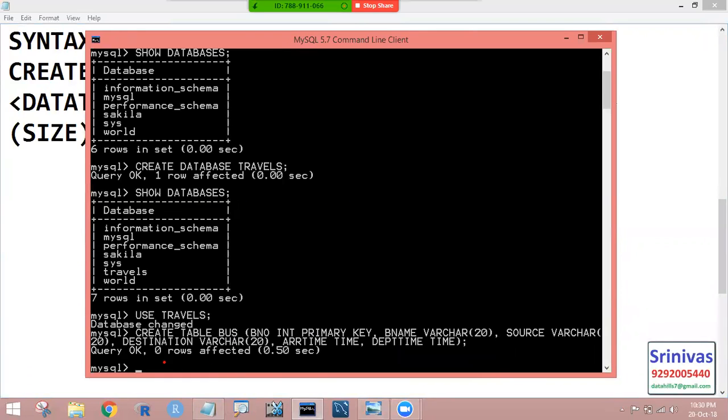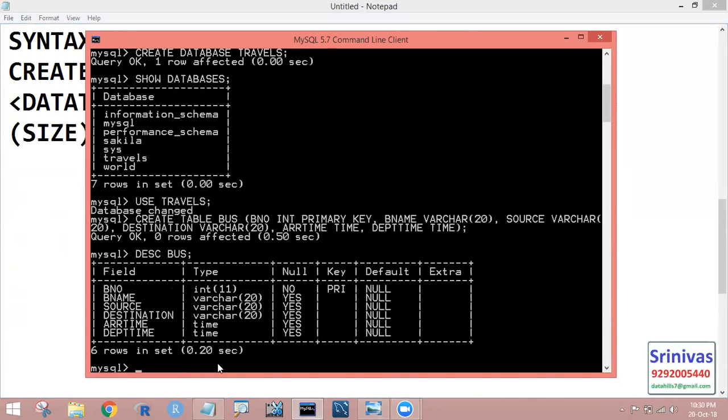Now this query is executed successfully. If you want to check the description of this bus table, then we have to use DESC, that is description of bus. DESC bus gives the description of the bus table. Observe here, these are the fields, the type, whether it allows null, and any keys that we applied.